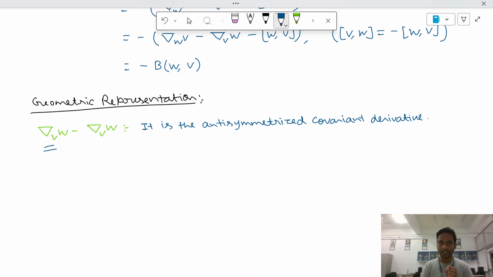What you are doing? You are measuring that as you move along in the direction of the vector field v, how w changes. Then in case of nabla_w v, you are, oh, I wrote down incorrectly.